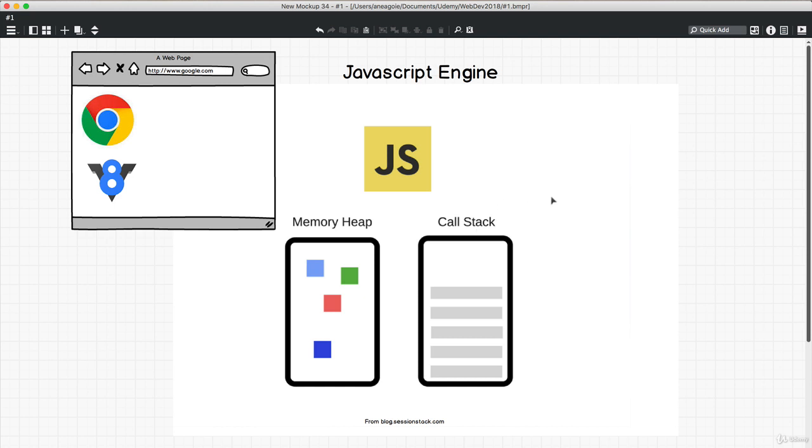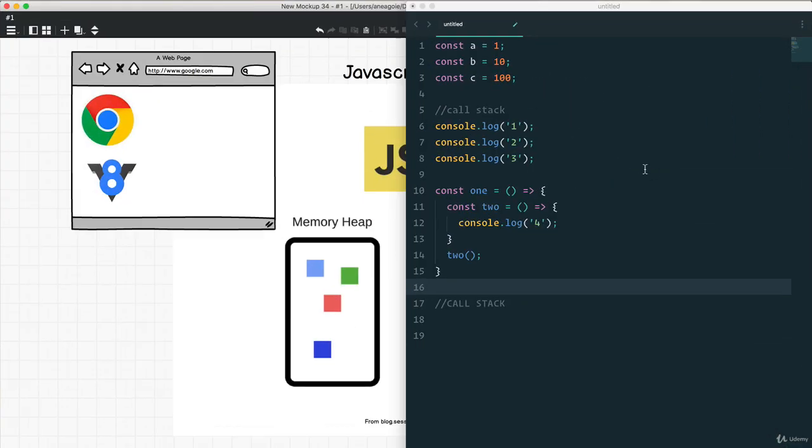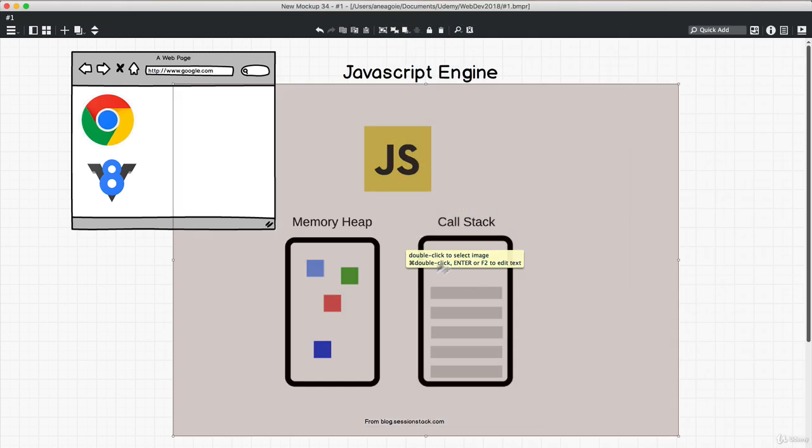Now, guess what? You just learned what synchronous programming means. Synchronous programming simply means line 1 gets executed, then line 2 gets executed, and then line 3 gets executed. The latter can't start before the first finishes. So this console log 2 doesn't start until console log 1 finishes. And console log 3 doesn't start until these above two finish because of the call stack.